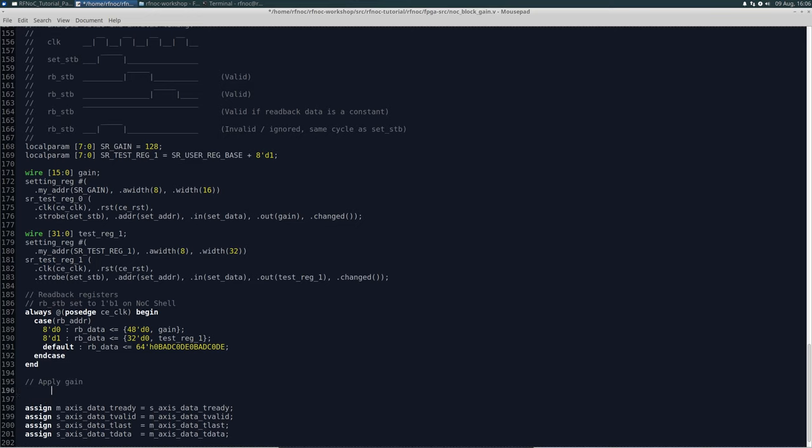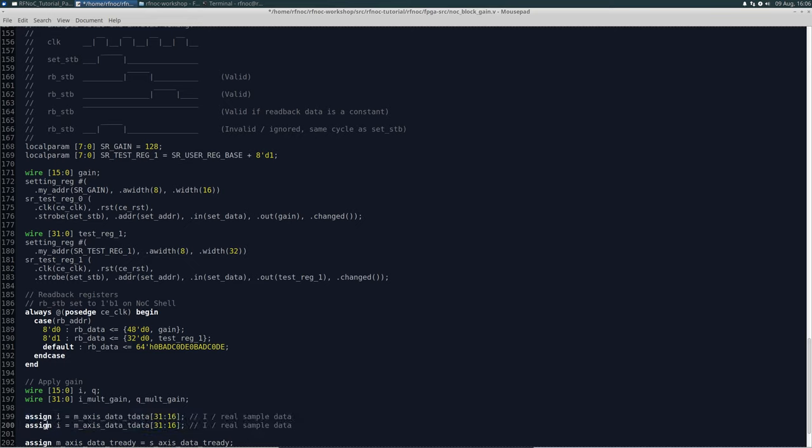We'll go ahead and create what I'll call IQ signals. And then after I multiply those IQ signals by a gain, I'll put that value on these signals called IMultGain and QMultGain. So first, I is equal to the M-axis data, T data, upper 16 bits, which, as we said before, was I, the real sample data.